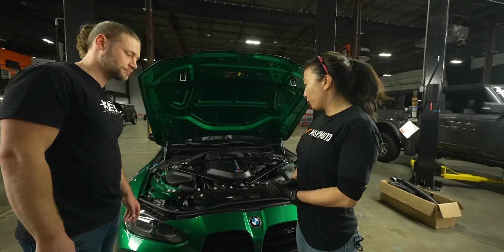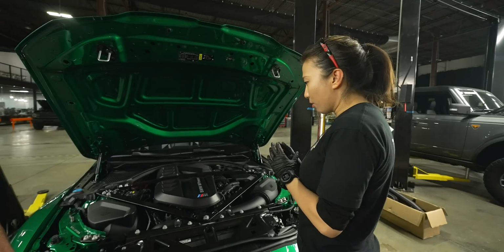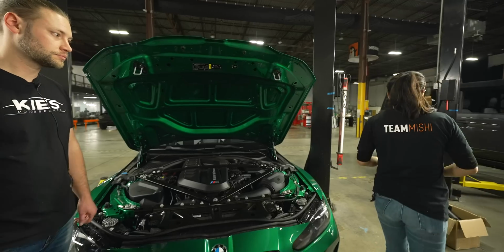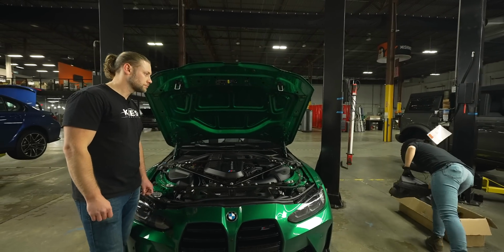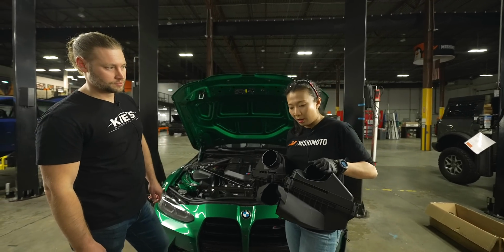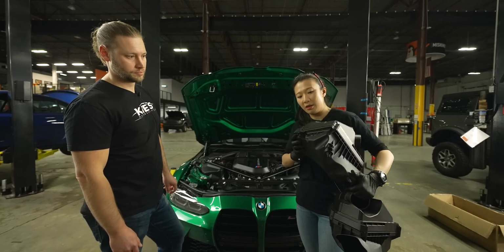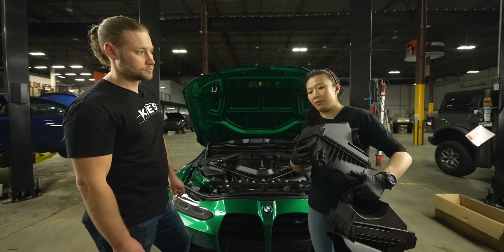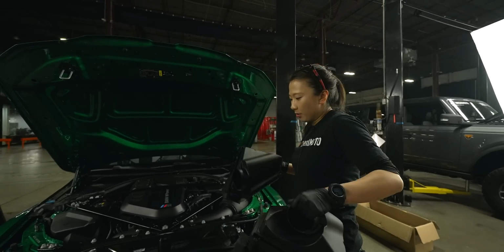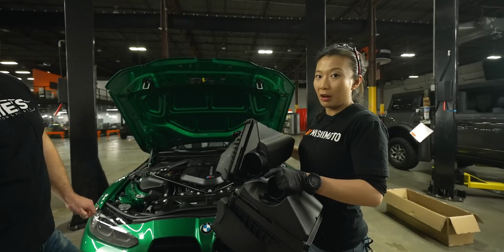Yeah, of course. So the very first step we do approaching any intake design is we look very carefully at the stock system and see what we can improve upon it, right? So one thing very interesting the stock airbox did, let me grab it real quick. You can see the two airboxes, look at the inlet ID, one is smaller, the other one is bigger. And then you look at the back of the airbox, this one also has a secondary air inlet system. These windows provide actual fresh air, because this airbox is really far away from the turbo compared to your passenger side intakes. So the factory OEM did this design to try to balance out the restriction. So that's one thing that we keep in mind in our design.